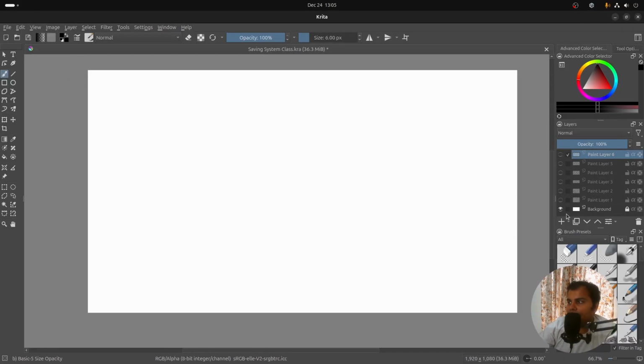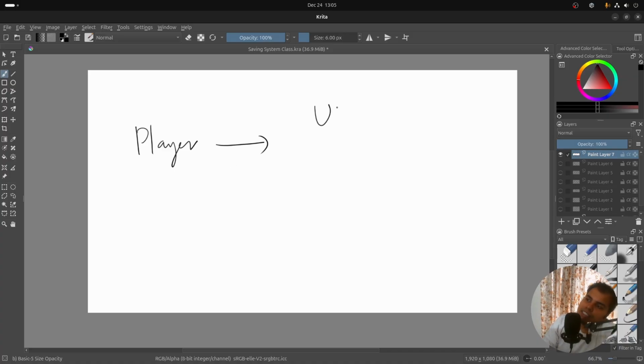Sorry for the spoilers, AI is spoiling everything, but it will save you a lot of time. What does each object, let's say the player, need? The player needs a unique ID, because the JSON file needs to clearly represent that, hey, this data belongs to the player, and hey, this data belongs to an entity or a game object with a very different unique ID, which could be just random numbers or characters. So the player needs a unique ID, and it also needs something to save the data. So a unique ID and something to save data.